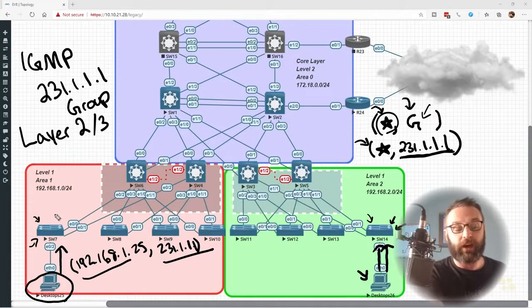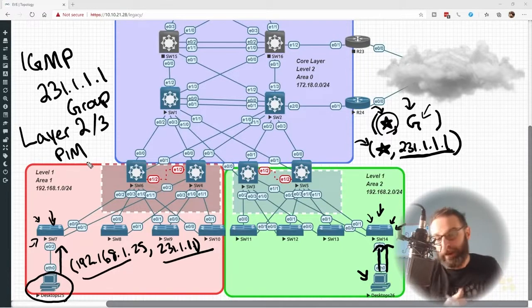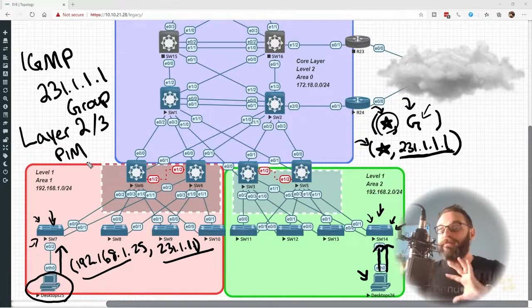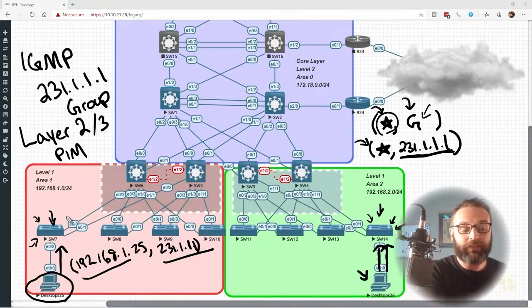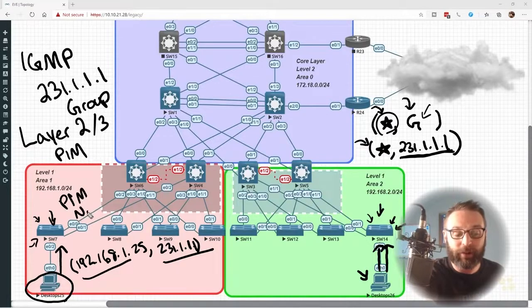So now the question becomes, how does traffic get from here to here? And this is where we introduce the second protocol called PIM. PIM is basically a multicast IGP. That's the best way that I could explain it, is it's just like EIGRP or OSPF, but for the multicast world. As long as all of these devices through our topology have PIM enabled on their interfaces, they will form PIM neighborships.